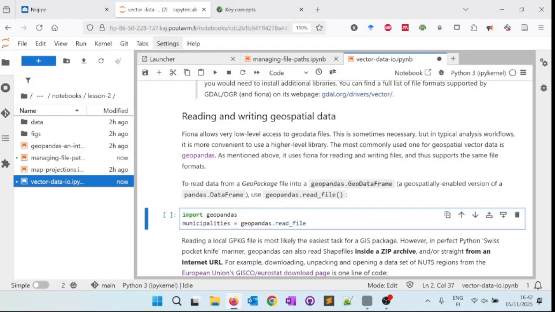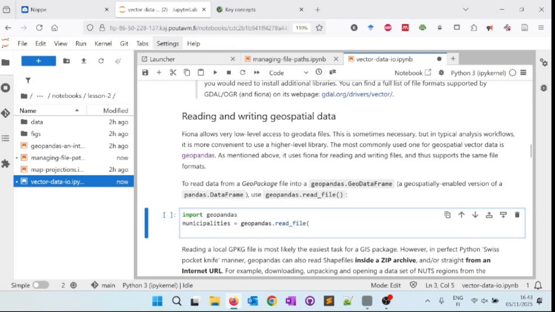One thing here is that you don't have to specify which file format it is. It's just read_file. So in pandas, we have to specify. So geopandas.read_file, and then the next thing you do is to provide the path to your file. So remember that we have already defined the data directory. So that's nice. You don't have to do anything.